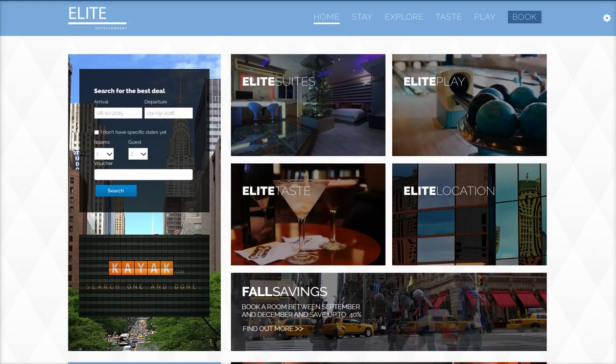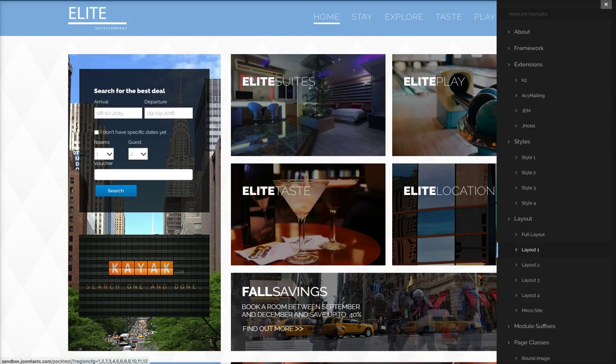You can do it from the back end to go ahead and prototype your site, or you can put links in the front end to check it out. And this is quite useful when you've built your site and you've got it done, and you can change the region order a little bit, so you can change the layout, and it's a quick way to prototype your site, because when you get done with it, you might want to move some things around real quickly just to see how they'll look. So let me show you a few of the different layouts.